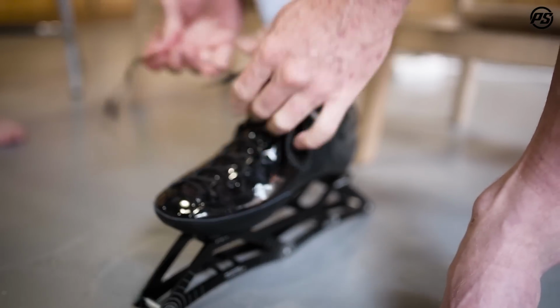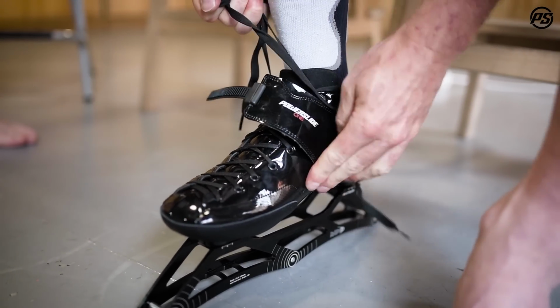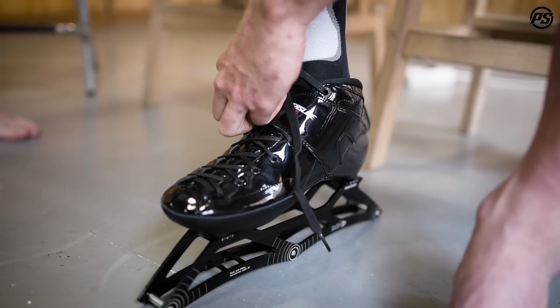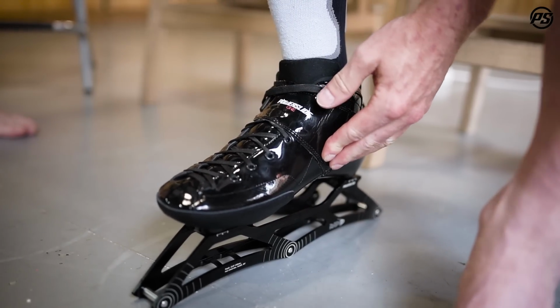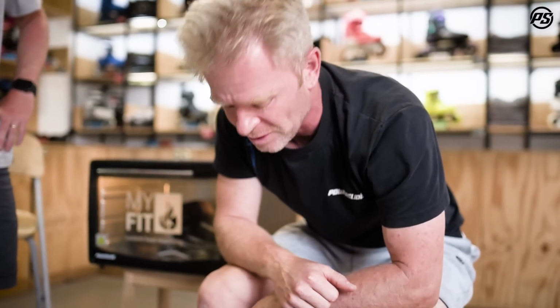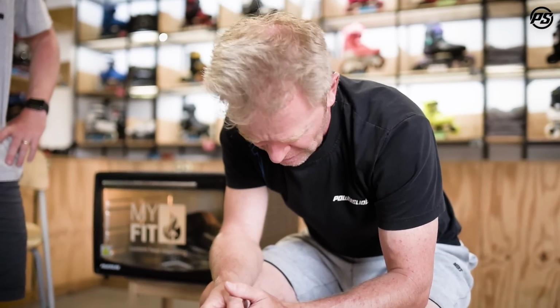And then actually, with the tightness of the laces, the shell will be pushed out in this area where you had the pressure point before. So this will help to relieve the pressure. It hurts a little bit more while you're doing it because you have more pressure on it, but afterwards it really will release the pressure, and it will give you a little bit more room on your pressure points. So you can do it on every spot. Like we said, you can do it with tissues, you can do it with a special foam, pre-cut the shape and everything. You can make little donuts and every shape you need to release the pain.